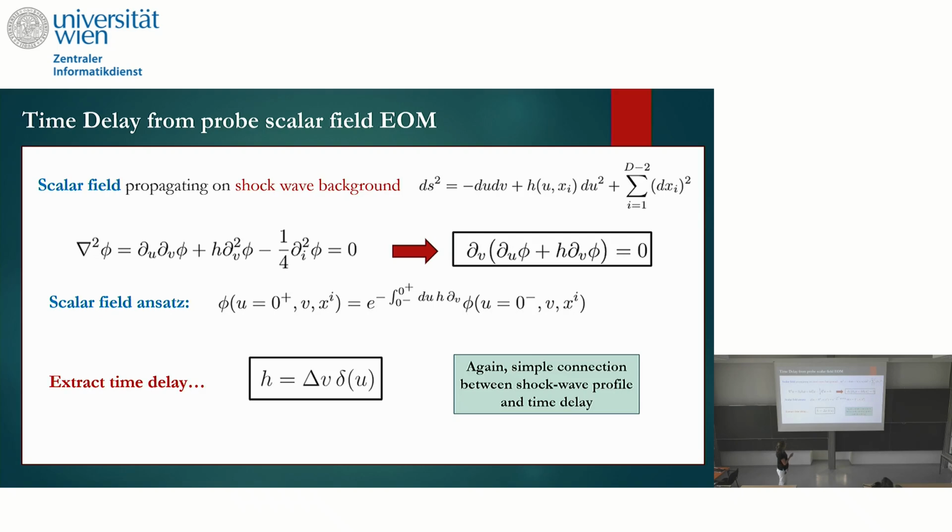And so I just wanted to include this equation because you see that even if you have something more complicated, like a photon in a theory with Maxwell and Einstein, you'll get an equation of motion like that. So once you have this structure, you can immediately extract the time delay.